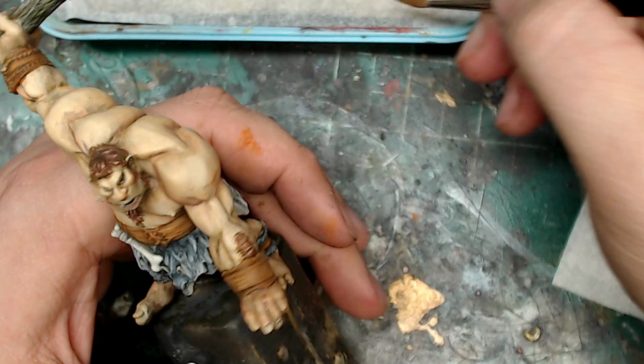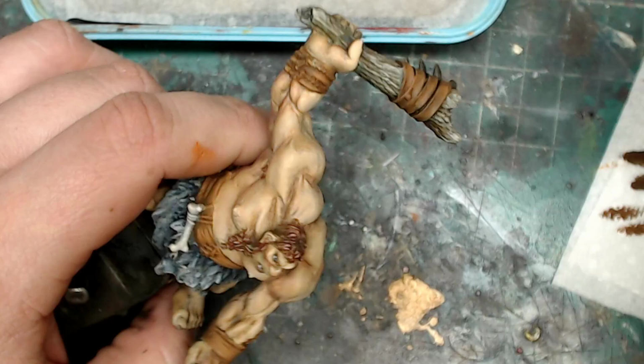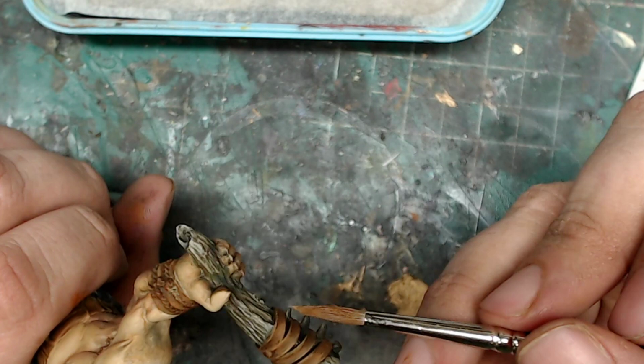We're going to do a little bit up here. Do a little bit here. We can come back and do the ropes later after this, any of the rope stuff. All right, we're really going to try to focus mainly on the raised edges here. And I'm just using this side of my brush and letting it kind of catch those raised edges.